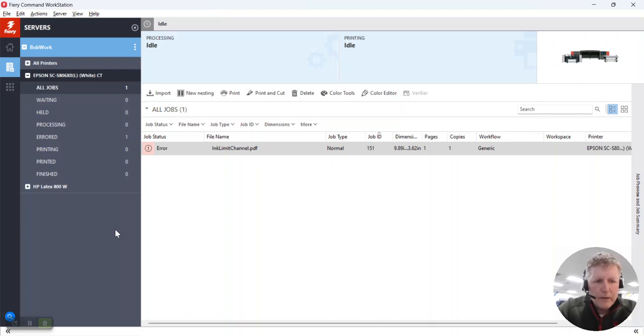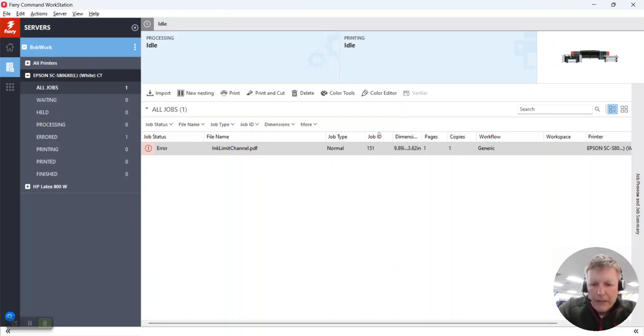The HP Media Locator is located right on your HP panel, and you can just surf the cloud and download the profiles. Once you've gone ahead and downloaded them into your HP, the next time you restart the server for EFI, they will synchronize to your EFI Fiery. For the Epson Edge dashboard, I'm going to create a separate video showing you how to go about grabbing those profiles. But once you've grabbed them and sent them to your printer, then they're going to be available for you to use in here as well.